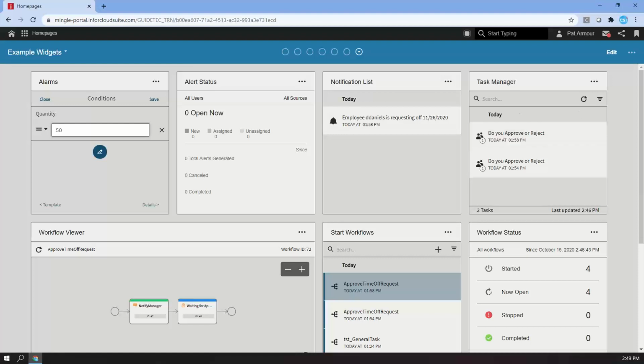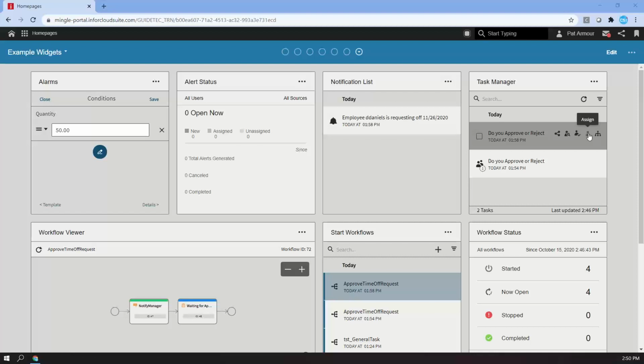The task manager is a nice widget because that is where you get some control. That's where you can actually assign and manage the tasks. Now, this would only be given right permissions to certain security roles, but the idea here is I can go in and add another user. So I could add somebody that's not in the workflow, but I'm going to tell them to go assign it to them or ask them to look at this. I can assign it to myself, or I can assign it to somebody else.